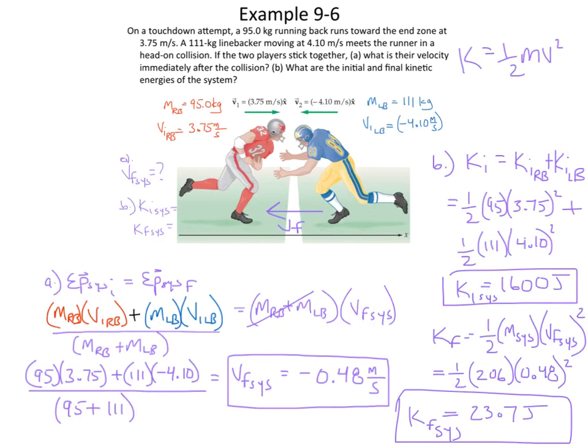These guys were running at each other, massive guys running at each other with full speed. There's a lot of energy going into the system. Going out of it, not much energy at all. Assuming I did my math right, I think I did. Okay. Well, where did a lot of that energy go in this inelastic collision? If you've ever watched big, heavy hits on football games on TV, you can hear it in many cases. Now they've got microphones all over the field, but it doesn't take much to be able to hear a lot of these hits. A lot of the energy is dissipated in the form of sound.